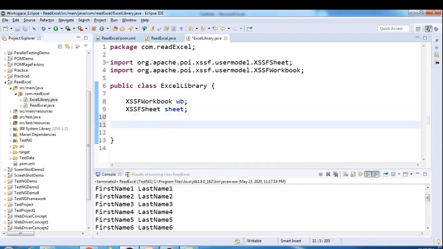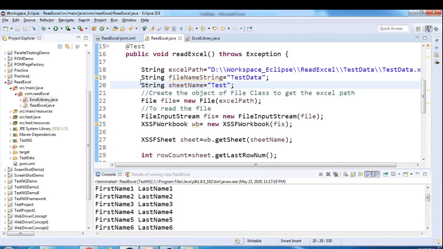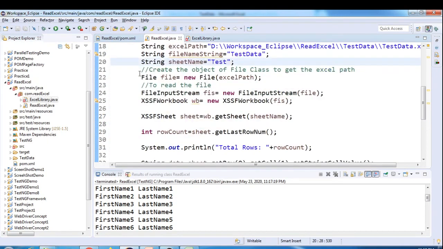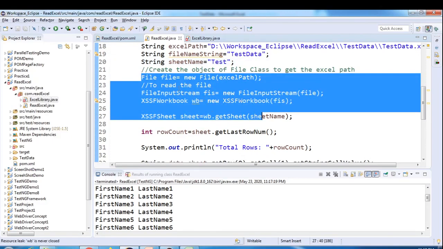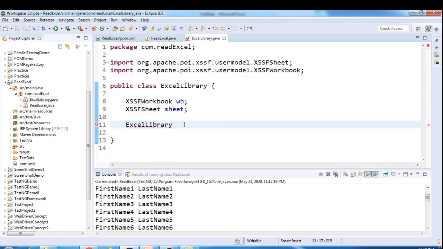Now I'll create one constructor so that this will be loaded every time we create the object of the ExcelLibrary class. The constructor should be called every time, so we'll write the piece of code we have written, which creates the objects of a few classes, inside the constructor.